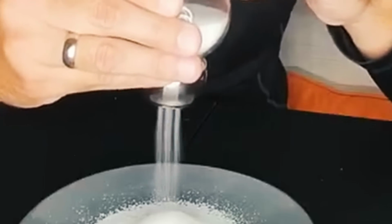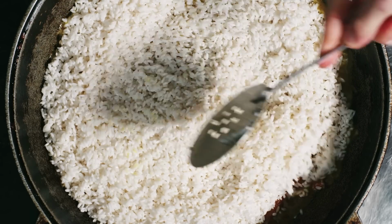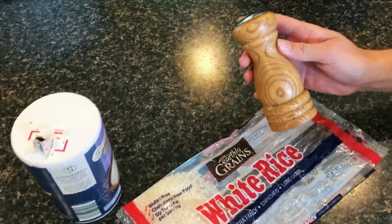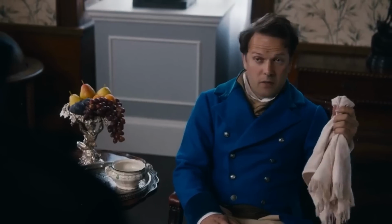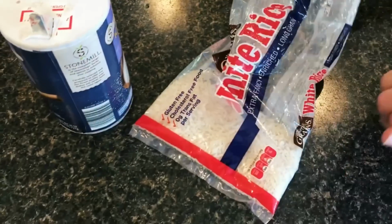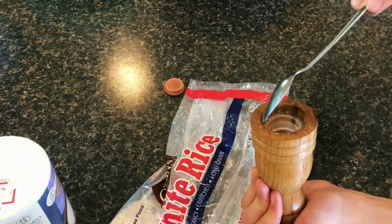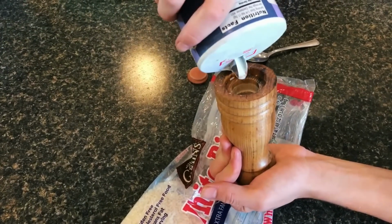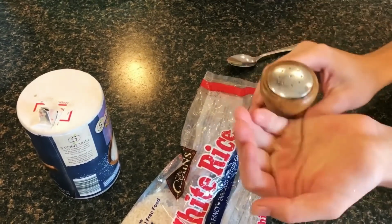And what's good at absorbing moisture from other things? Rice. Rice is amazing at doing this. It can even take it in from the air, so taking away some excess moisture from salt doesn't mean a thing to the tried and tested unit that is rice. As far as grains go, this one really comes in handy in all kinds of ways. Those large chunks of salt are really difficult to break apart any other way, but if you just throw some rice into your salt shaker, you'll find a world of convenience you didn't even know existed, and it was sitting under your nose all along.